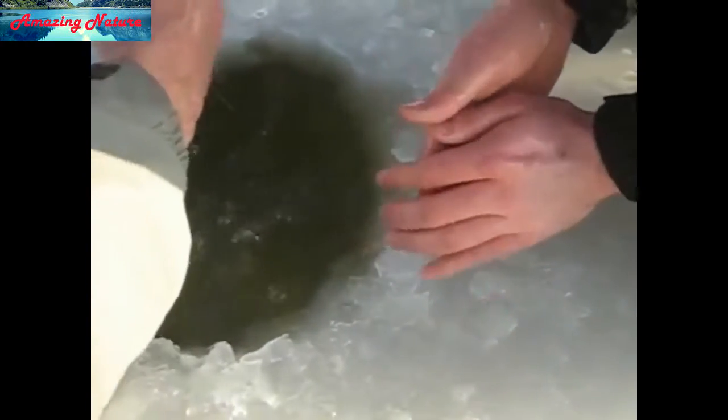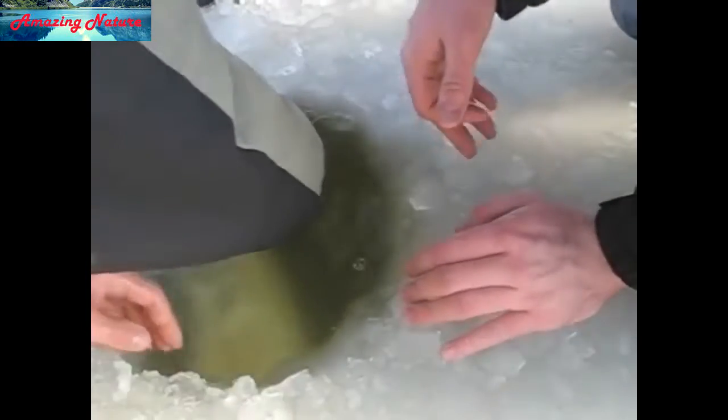The biggest fish I've seen in my life. Yeah, me too. Yeah. It's small. Do we need to make the hole bigger? Yes. I just want to see it.